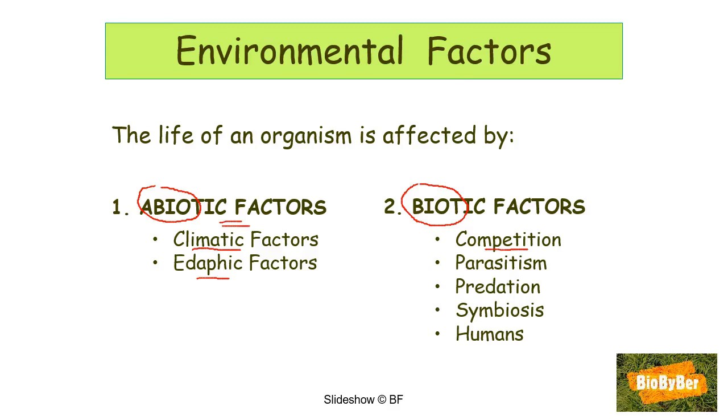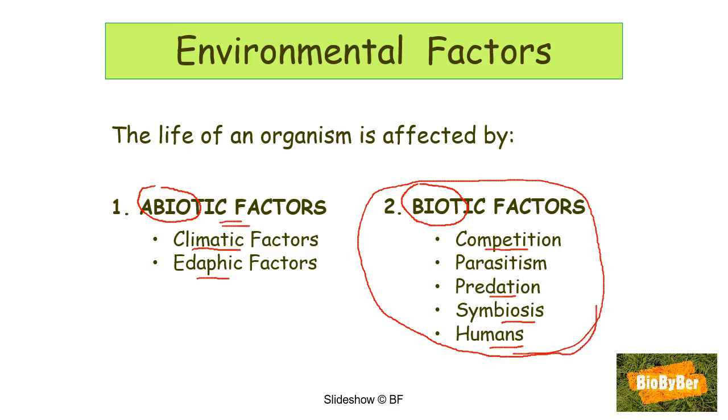Parasitism often affects organisms, feeding on each other, causing harm. Predation, getting eaten, would affect living organisms. Symbiosis is a term where we live with one another and we both benefit from the relationship. And humans are another living factor in the environment that can affect the life of organisms. Biotic factors can be grouped together and in general refer to the living organisms that might affect you when you are living in your habitat.